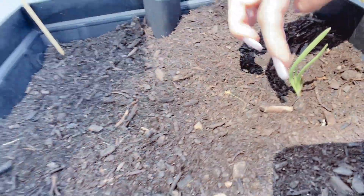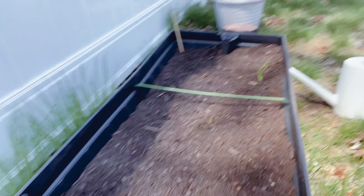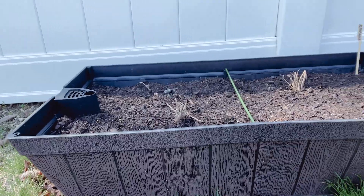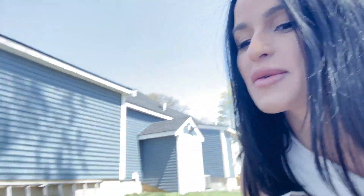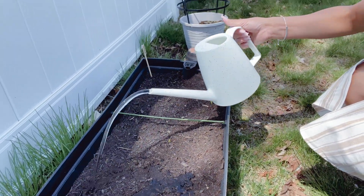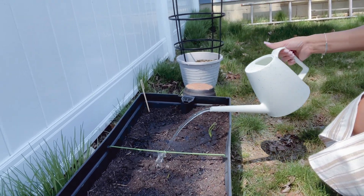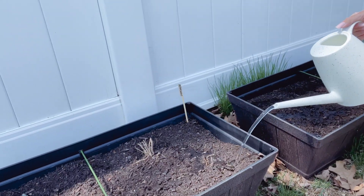I thought I'd take you with me to check on the onions. I have water so we can water both the onions and the asparagus — I'm not sure how well they're doing. Oh my god, here's the onion — one of them is coming up! And there's another one — can you see? So I guess they're doing well. The asparagus, I'm not so sure — either way let's give them a nice watering.